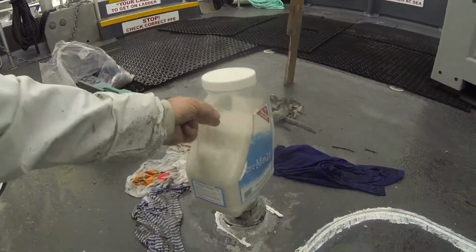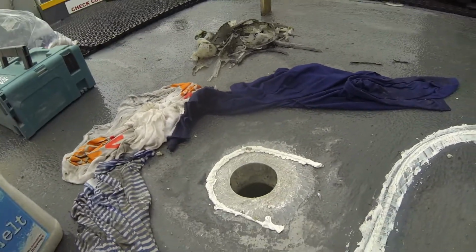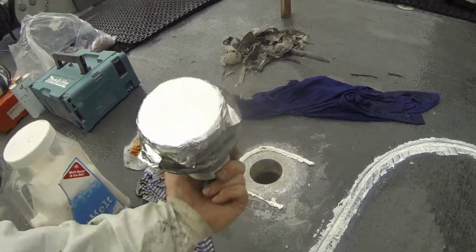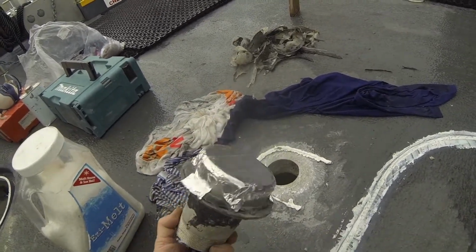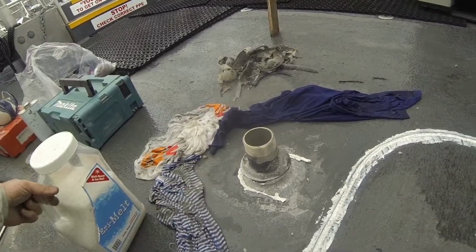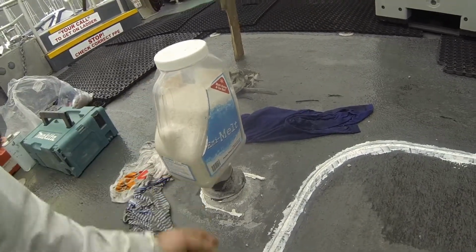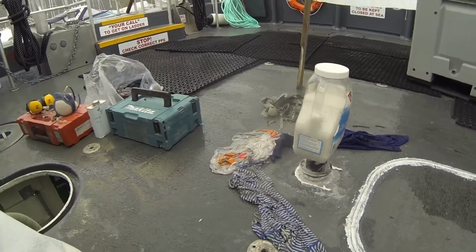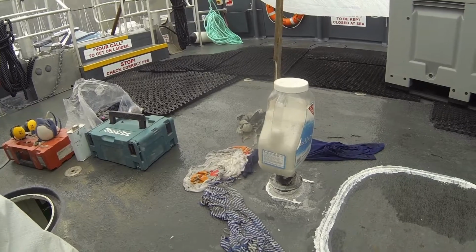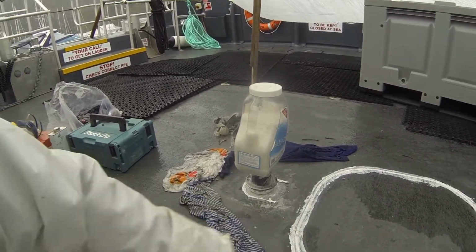I'll just show you. This is my little setup. So that's the hole. Big foam core. It's about 80 mil thick there. So that is the vent with the blanking piece. I've put some non-stick tape on there. Sit that over there. Found a suitable weight just to hold that on there, and I'm going to glass up from the underside. Make all that good, and then when that's cured, tomorrow or the day after, we'll come back and make good the top of the deck at the same time we're making this hatch.